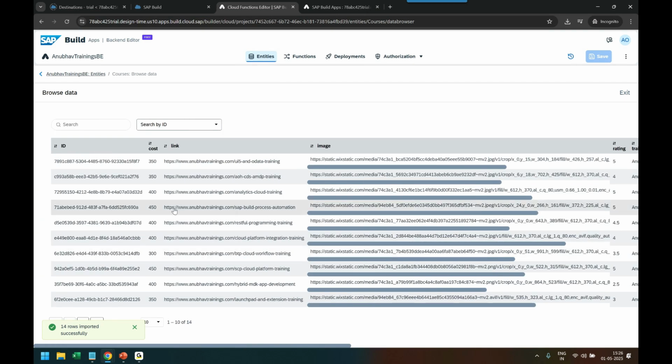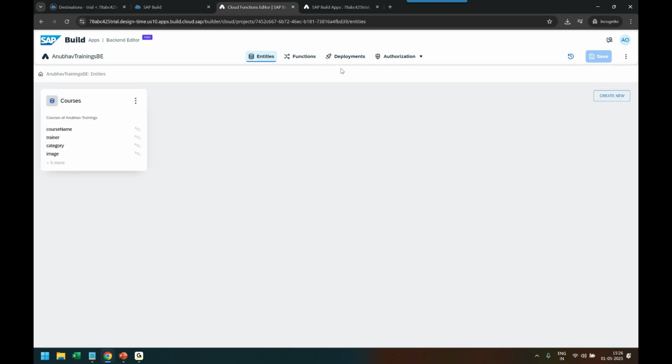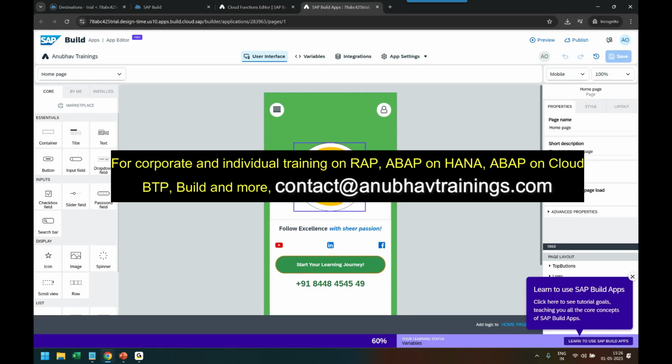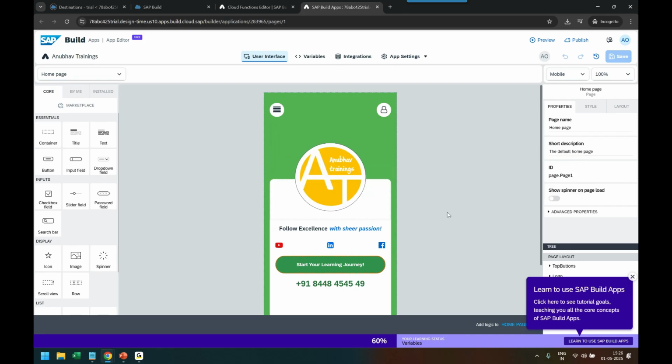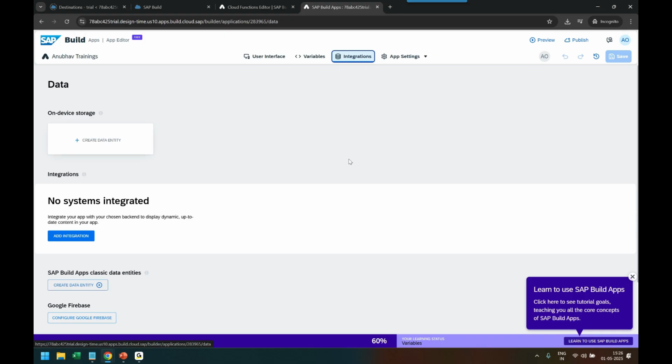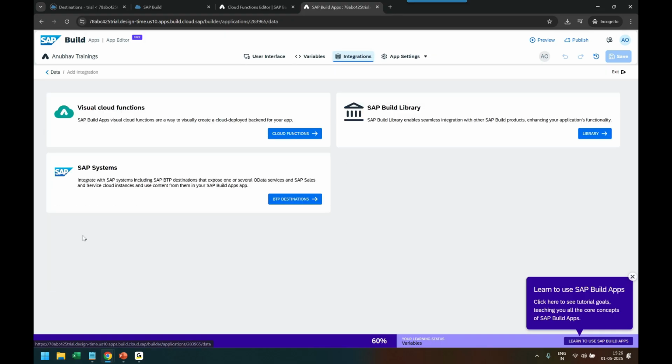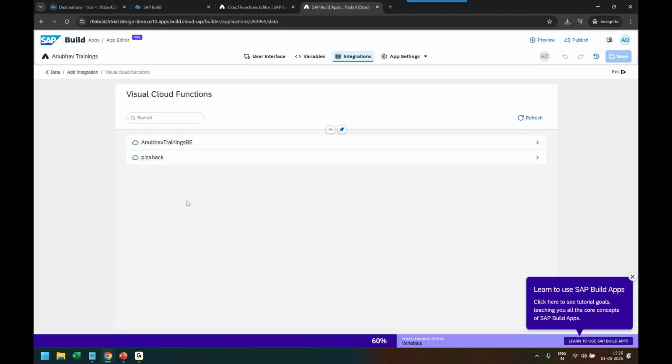Fabulous. So my next step will be to consume this data in Build Apps. To do that, we go back to Build Apps. This is our application which we were developing in the last episode. We come back to integration, and now here we add an integration with visual cloud function. We can click on cloud functions and it shows you all the deployed backend packages.